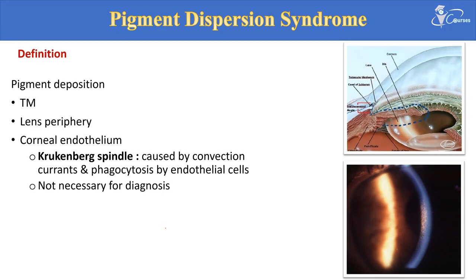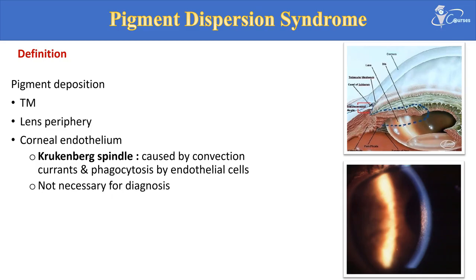And here in pigment dispersion syndrome, there is another material which is blocking the trabecular meshwork, which is pigment, as the name implies. So there is pigment dispersed all over the globe, resulting in blocking of the trabecular meshwork. So what is the source of this pigment? The source of this pigment is the iris. As you know, and as we just mentioned in the anatomy, there is a pigmented layer of the iris epithelium present on the back surface. Okay, so this is normal.